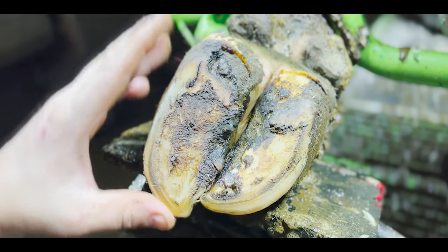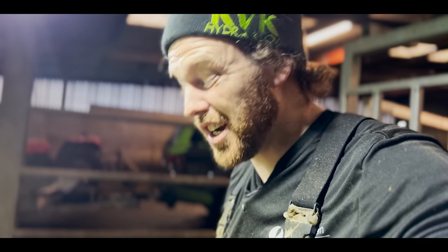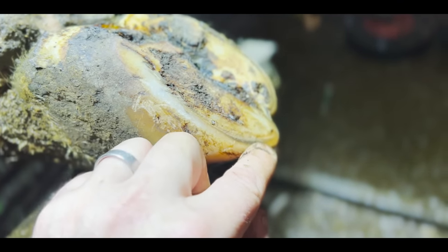This cow was marked as having a sore left rear foot, and it's pretty obvious why that is. This hoof is clearly much bigger than this hoof, and that means there's way too much pressure on this. So every time she turns, she's actually ripping away the hoof horn from her foot, and that leads to serious complications, like this. It's likely this is detached all the way from here, right the way along here, and comes out here. Likely, but not a certainty.